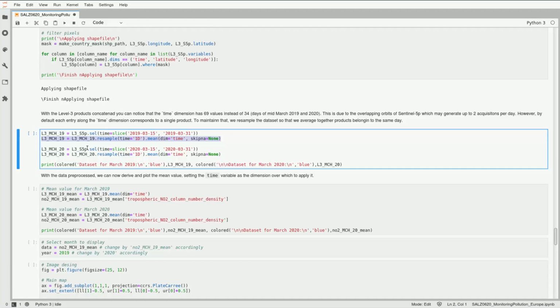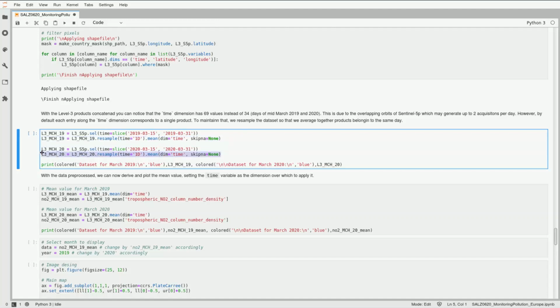However, to run our average map, what we want to do is to keep one single measurement per day and then average that over the period, right? So what we are doing is whenever the system will see that I have 2 files per day, I will derive the average concentration for that day and then use that as an input for my upcoming monthly average map. So this is what I do here for 2019, and the same I will do for 2020.